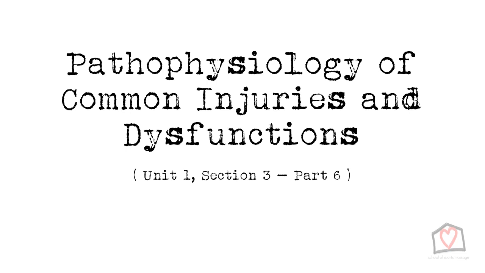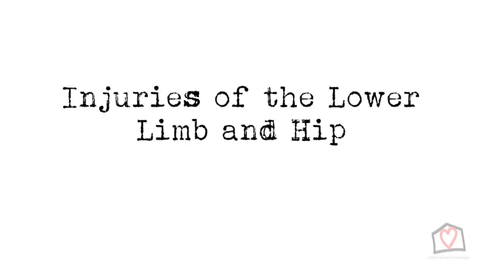Welcome to the sixth topic of 8 in Section 3, Unit 1, Pathophysiology of Common Injuries and Dysfunctions. In this tutorial, we're going to cover various injuries based around the lower limb and hip. A couple of these are very common and I will point them out as we go along.